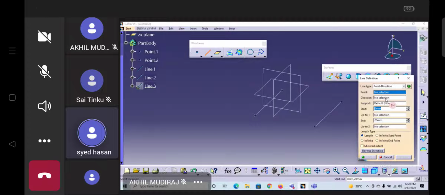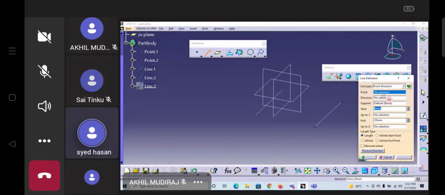It is not that difficult. Point-Point means 2 points we have to specify. Point-Direction means 1 point you have to specify, and the direction of the line means in which direction you want to create the line, like x-axis, y-axis, z-axis, or any special axis you want. Just you have to specify the direction.